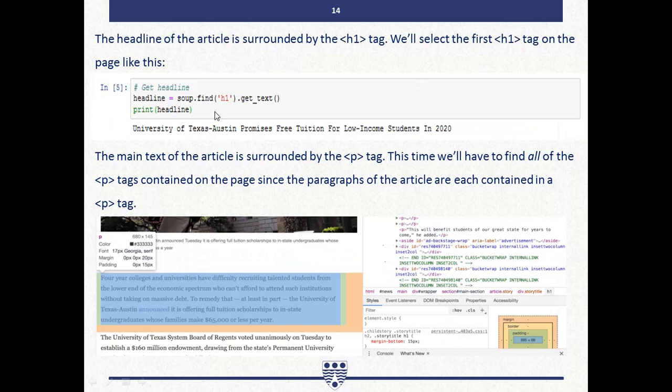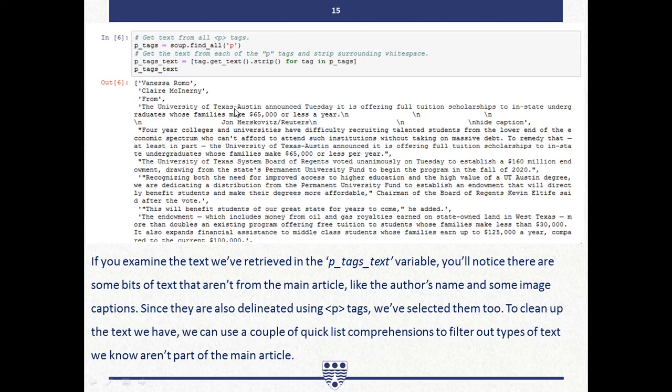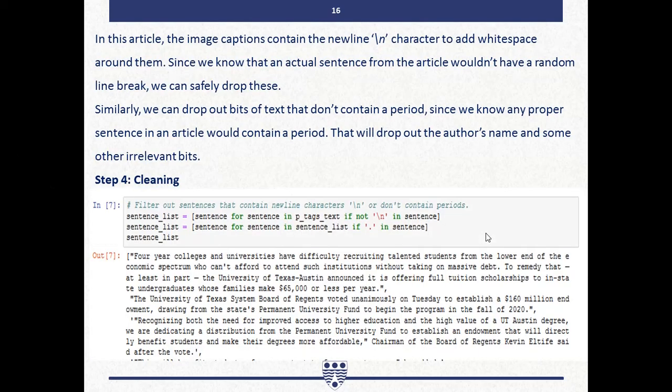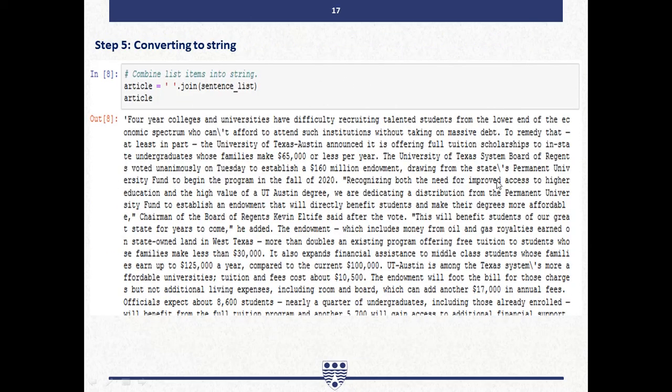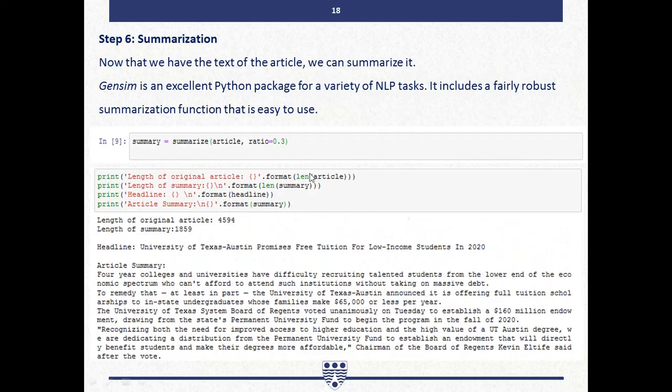So we went back to our notebook and used the find function to get all the text from header 1. Then we extracted the text information and stripped all the white space from our text, and we did some cleaning. We converted our list into a string object using the join function. Then we printed our result and summarized.